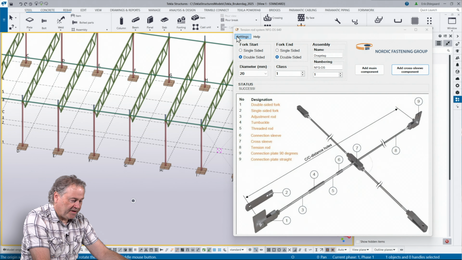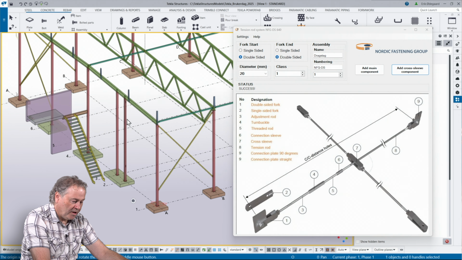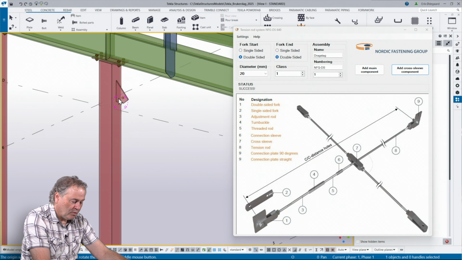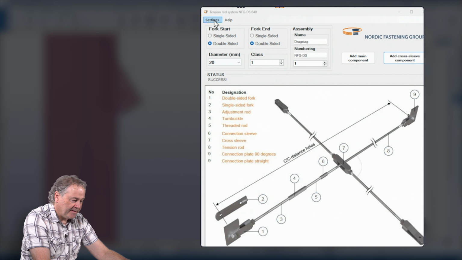On the other side, I have another situation where I have my own plates with my own holes. They are still 20 millimeters, but on this side I will do the pick points insert, and I would like to have a single-sided fork in both ends. Still 20, and I keep it as is.